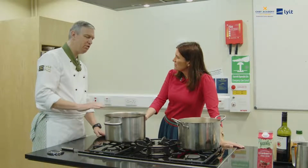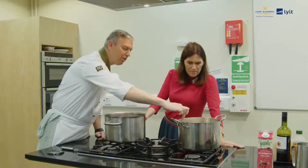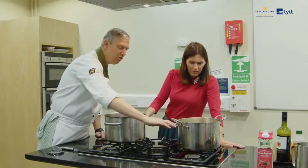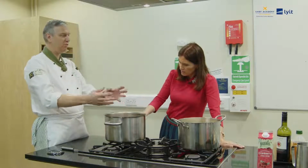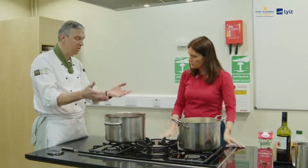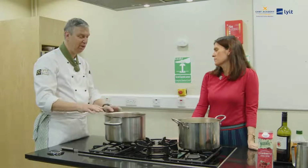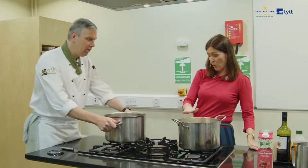Well, usually when it's reduced down by half. So our little tip is we always top it up with water, so it's just about covering the meat up to the rivets on your pot, so it doesn't overboil. When it comes to a simmer, it will boil for a second, or maybe 5 minutes, but you want to turn it down, let it tick over, and you'll notice the levels will drop down. So that would have been at that point at some stage.